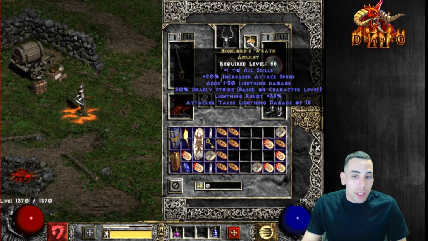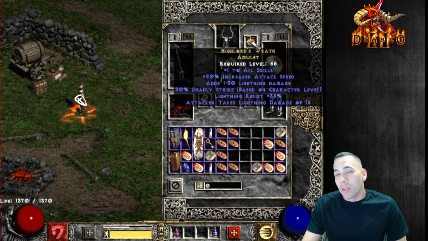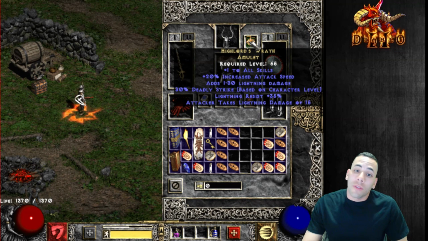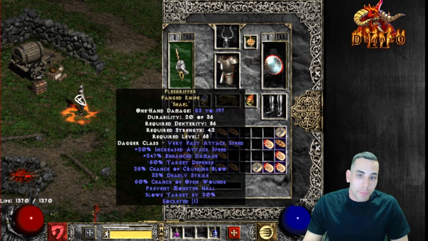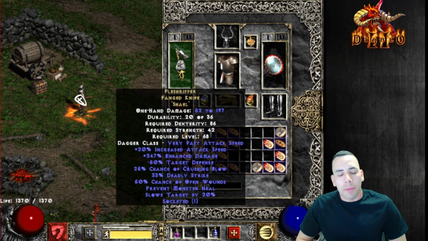High Lord's Amulet, this is a great one, man. Of course, the attack speed helps a lot. Being a Smiter, you really do need to have that attack speed. It's very, very important. But the biggest thing for me is a 30% deadly strike. That's great, man. Obviously that's going to help you based on your character level. Very cheap item here, but just so good.